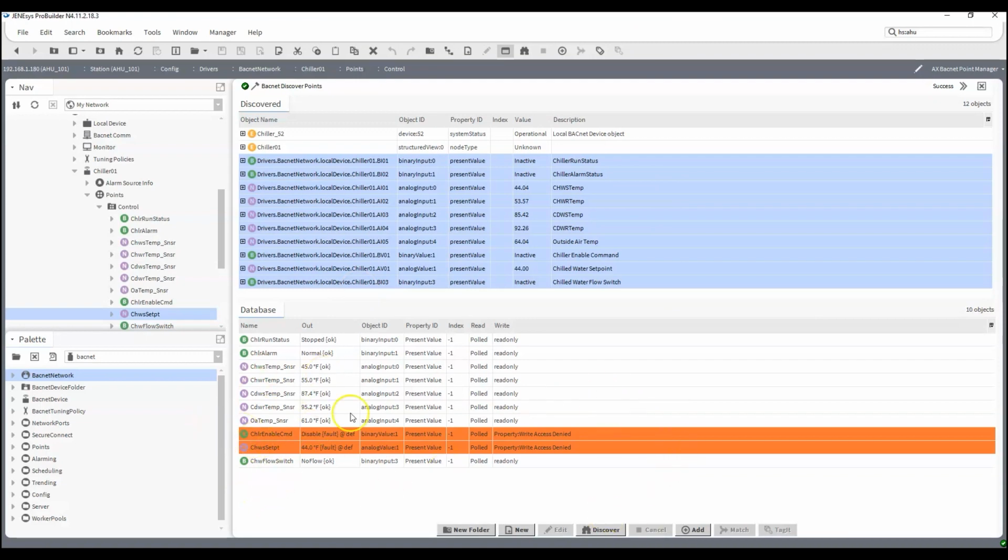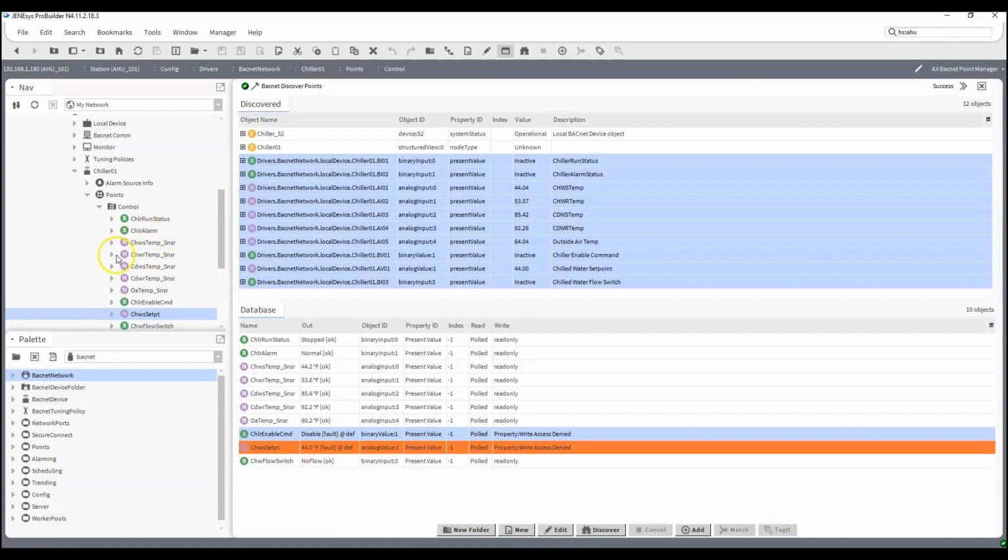Now, sometimes you might see property write access denied, which means that based upon the value, where we see here now it says default, that may not be available through BACnet. Therefore, we will get a write access denied. If we were to start to write to this at a priority in which we can, we should be able to go ahead and write to it, and this write access denied goes away. So sometimes when you see this, don't worry about it right away. Absolutely check your manufacturer's documentation to make sure you find out which priority that you need to write to.